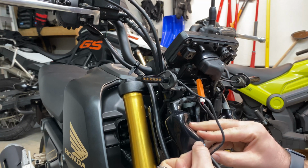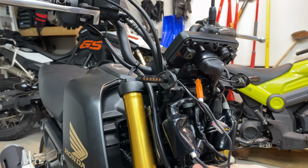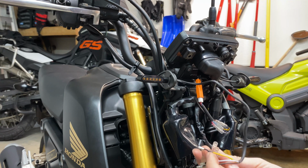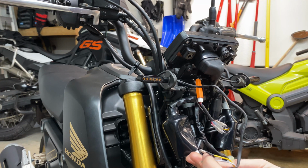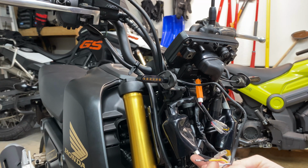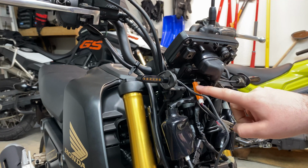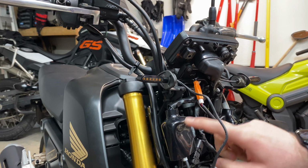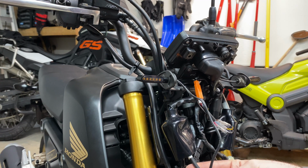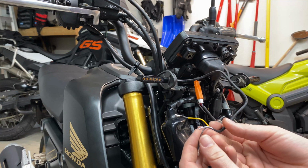So hopefully this other turn signal is the same as this one, and I can just copy my colors. So for the TST, again, I don't actually know which colors are which anymore because the Amazon listing was messed up, and we're now going from, you know, stock Honda orange, green, and orange with stripe, and blue with stripe and green, to TST's brown, red, and blue, to Amazon whatever.